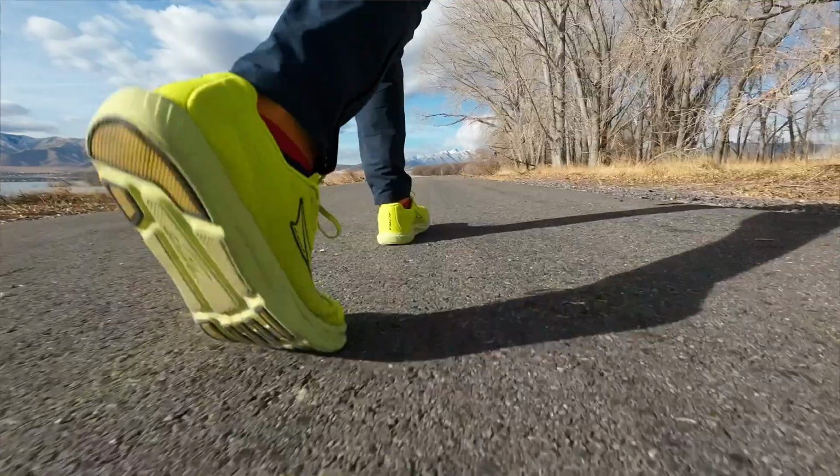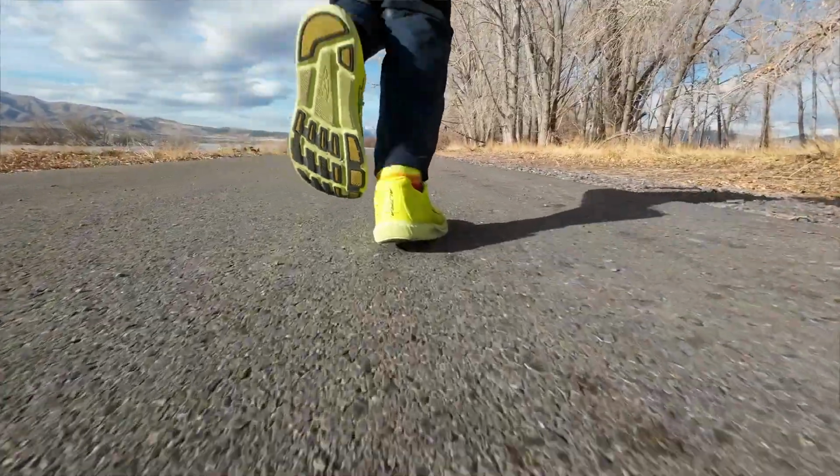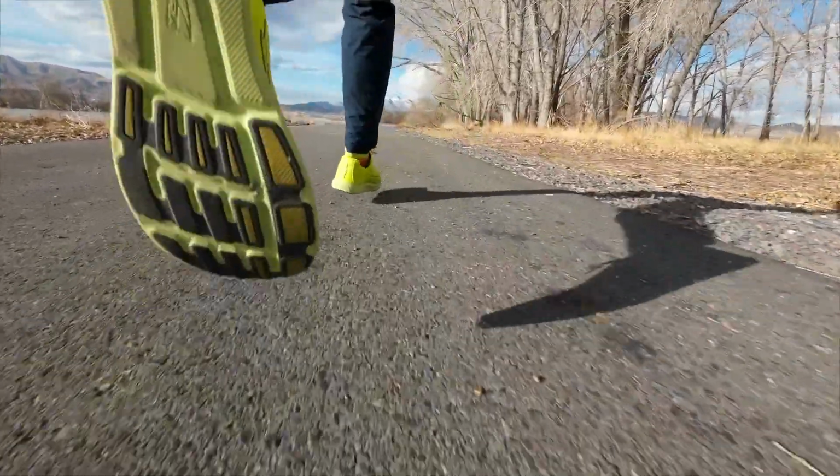All right, so when it comes to my dislikes of this shoe, there's really only one thing that I can think of, and that is that I wish there was more rubber on the bottom. I alluded to that in the like section of this video, but this entire section right here is just exposed foam, which is why I thought that it was gonna fall apart a lot quicker than it has. So to their credit, this has proven to be pretty durable, but I still would take more rubber because that would extend the life of the shoe. To me, it kind of feels like some built-in obsolescence, and I'm not a fan of that ever.